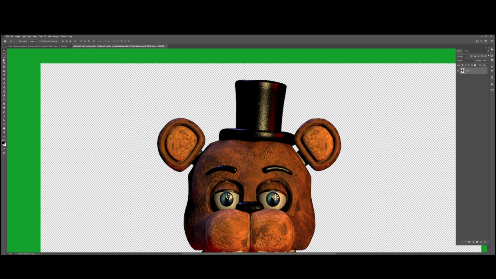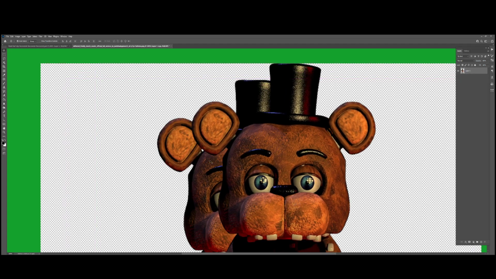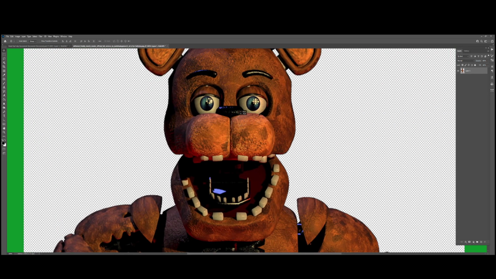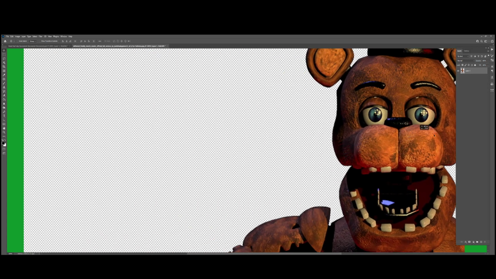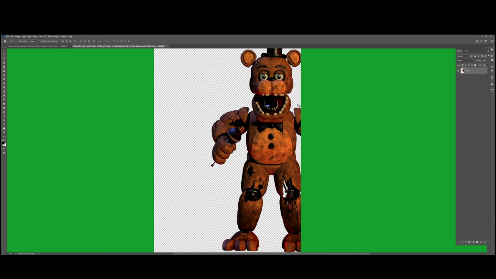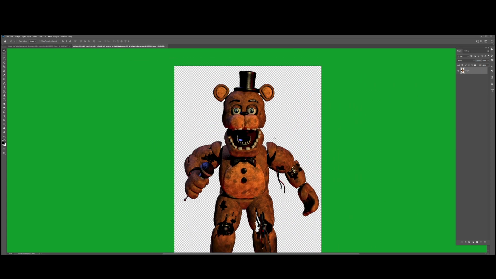Now, here are all the tools, which I won't be listing. These are the ones you'll mainly need for other things. So, here is the V tool. If you click V, you'll go to the Move tool. You can move your image around. And let's say, oh no, you moved it to the side. I don't know how I'm supposed to move it back into place. You click Control Z, and there you go.